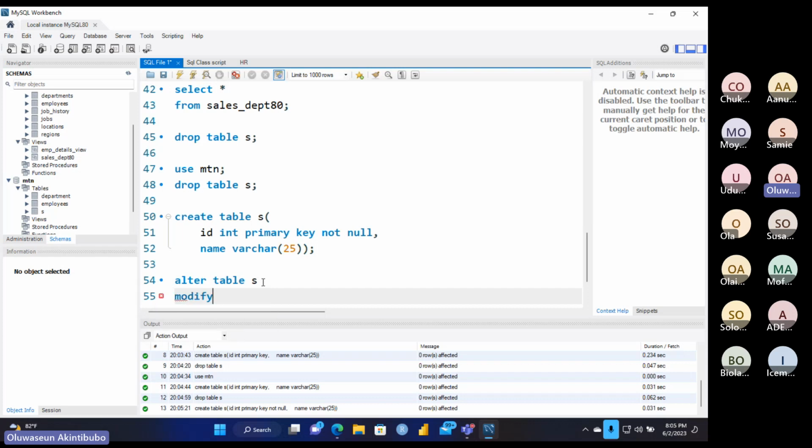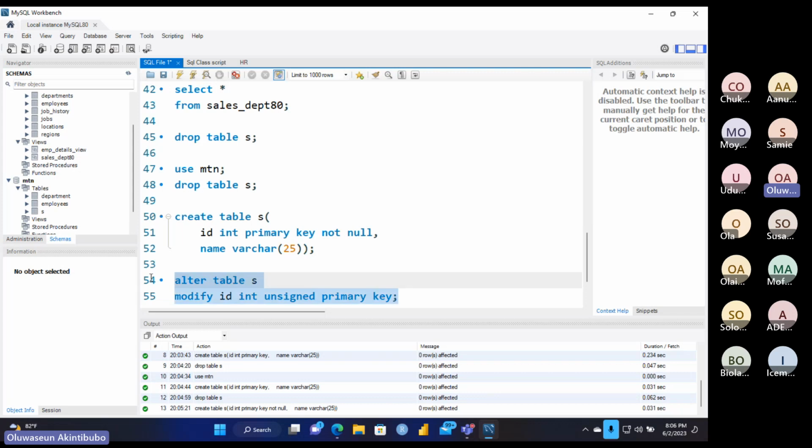I've told you, think about SQL like what? Like English. Modify ID, modify ID, integer, unsigned. Now I'm going to name it the way I'm supposed to have created it, and I'm going to say primary key without not null.